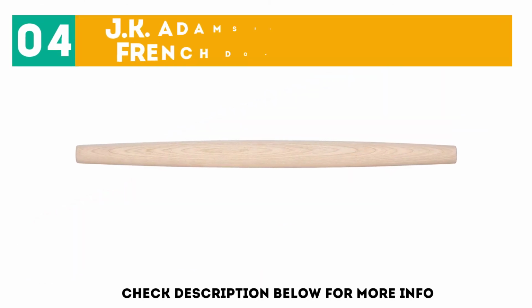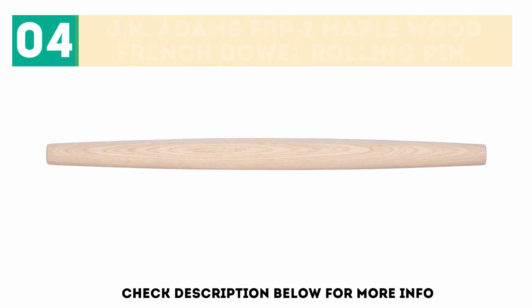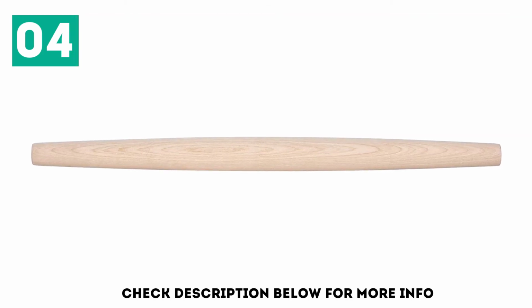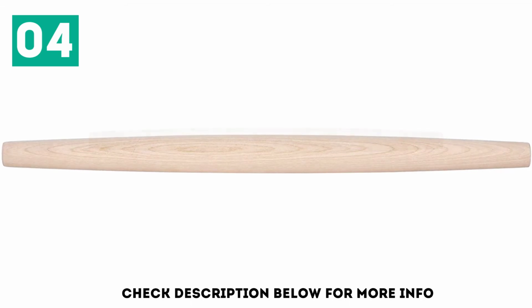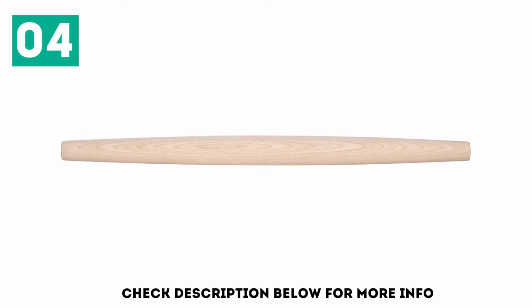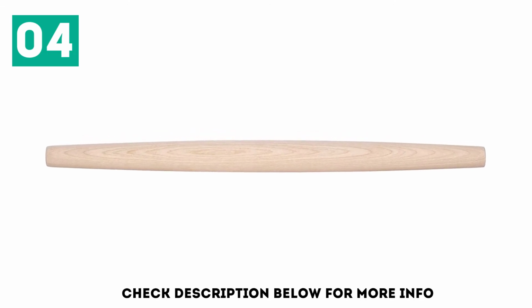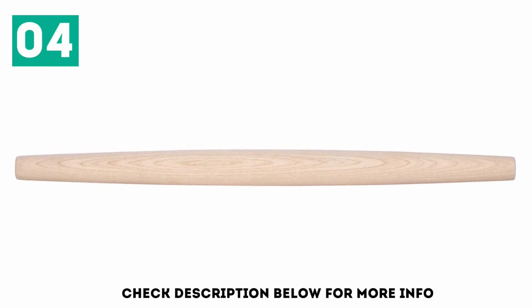At number 4, J.K. Adams FRP2 Maplewood French Dowel Rolling Pin. A staple in many restaurant kitchens and in the home kitchens of professional chefs, the French-style rolling pin made from a single dowel with tapered ends and no handles is gaining popularity among cooks of all types. Because the lack of handles gives you more control over the pin and makes it easier to get a feel for the texture of the dough.